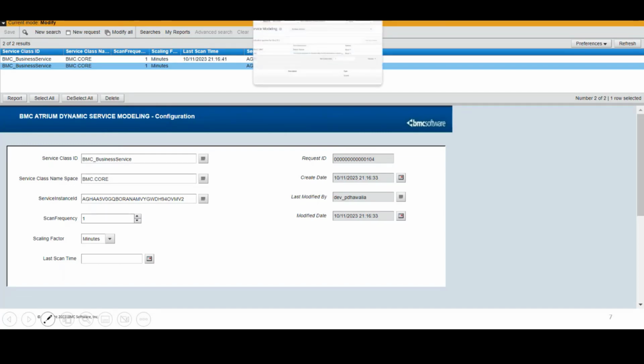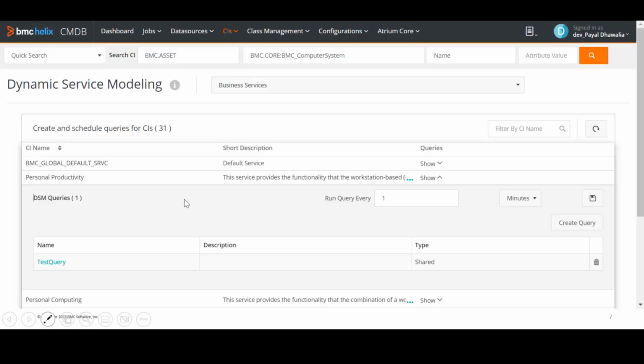Until then, can you repeat that dynamic service modeling stuff again until this runs? Just a definition kind of thing. You said something, dynamic service modeling, what it does? Yeah, so it creates a relationship with any other CI with the business service class. Let's say you don't want to do a manual relation, and you know that a specific type of other class CI needs to be related with the business service.